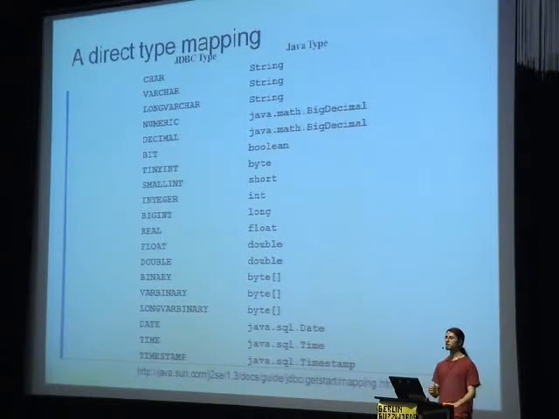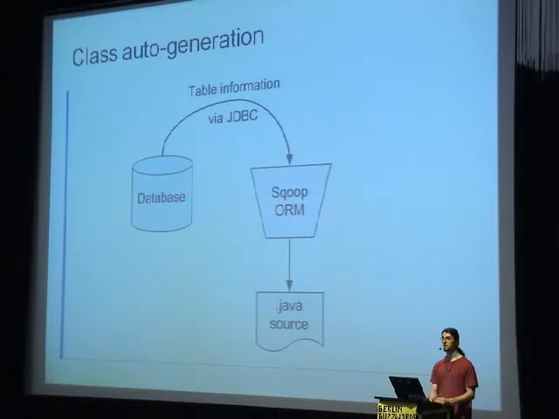In fact, if you know the schema from your database, there's a very straightforward translation which is prescribed by the JDBC standard. JDBC SQL data types are shown on the left side of this table. On the right side, we see how we are supposed to represent these data types in Java-based systems. Rather than looking at this table ourselves every time that we want to import a table, this is the sort of work that a compiler should be doing for us. So before Sqoop performs an import, it inspects the metadata for a table, performs the type translations, and gives you the Java source back.